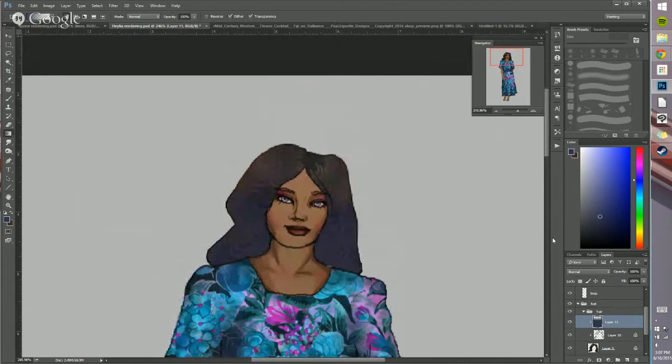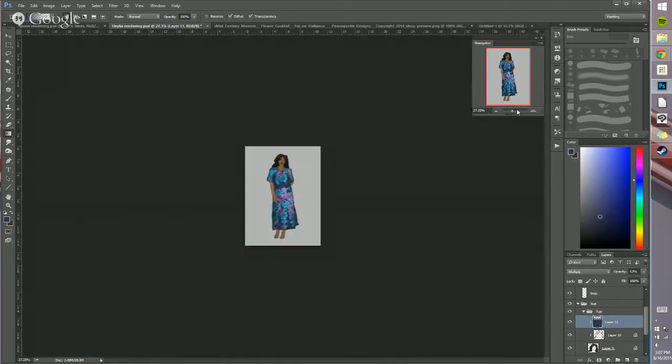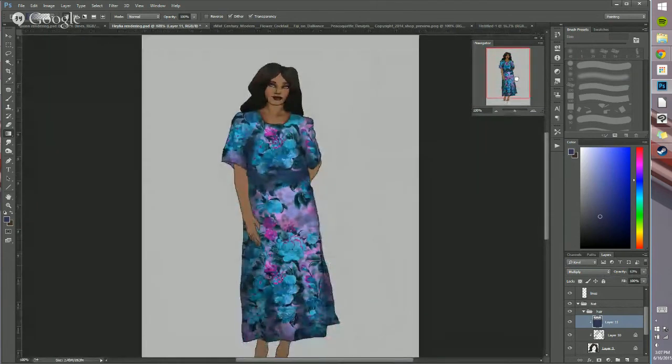Put a gradient in and then put it on multiply. If you're having problems where it doesn't look harmonious, then you can just do that and it'll put a harmonious shade on it. It's the quick fix. And there we go.